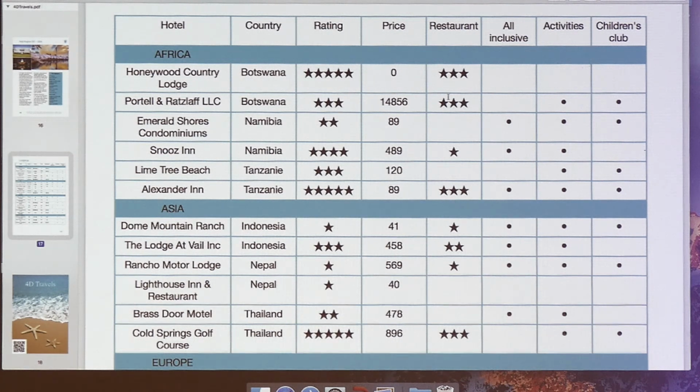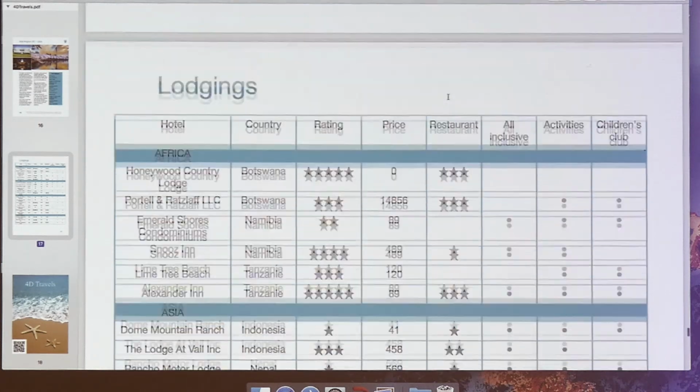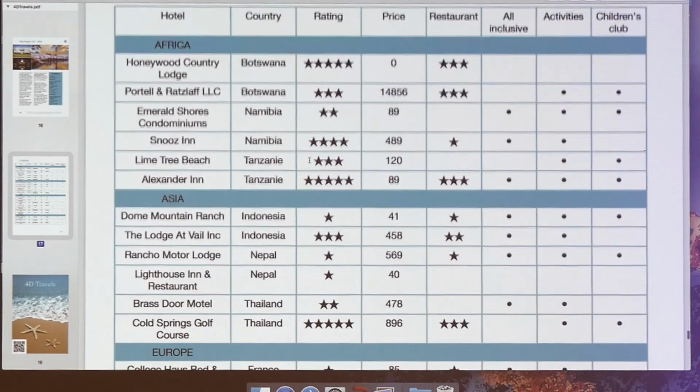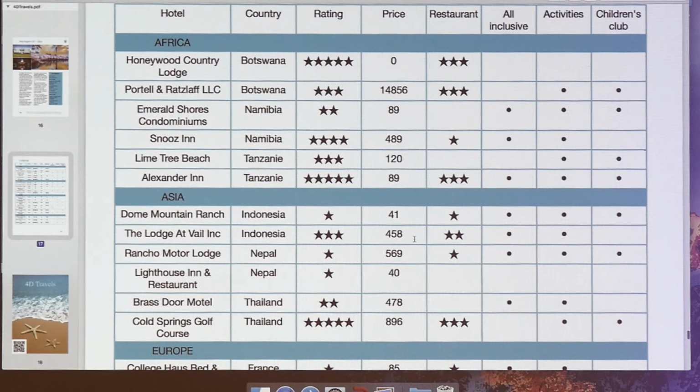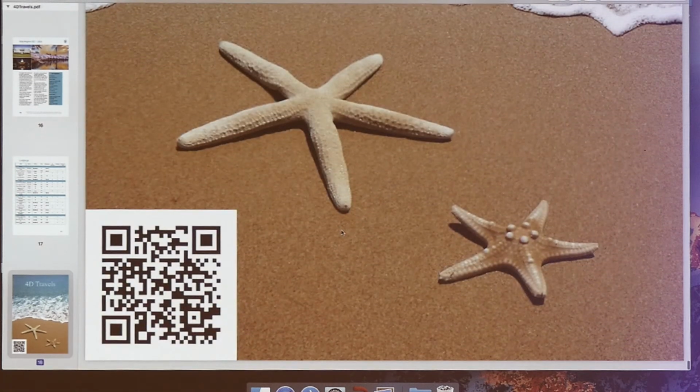So we can freely design how the table should look. We also can add, for example, the separation line here between the different continents. And on the back cover we have again a background picture and a barcode, which is in absolute position.